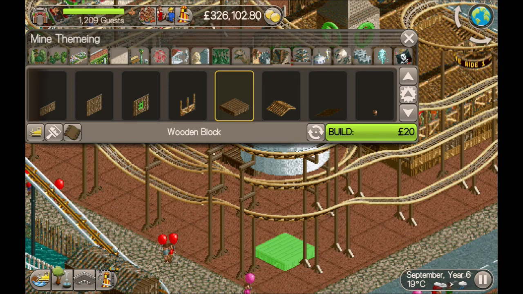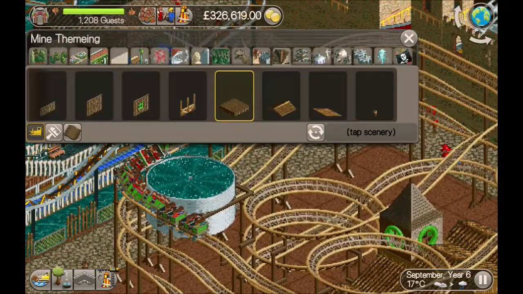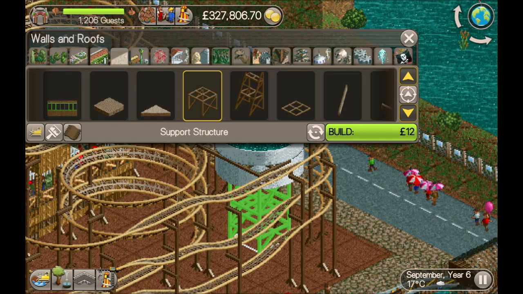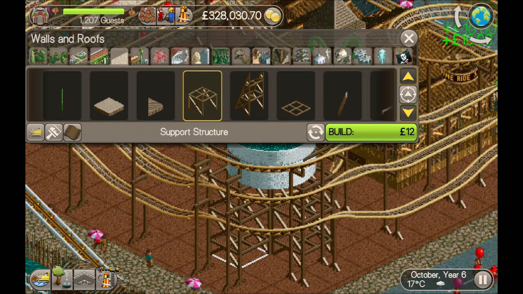Why is it doing that? Why won't it let me put that there? Okay, won't let me do that. So let's just raise. It won't let me. It'll let me do the diagonals though, will it? Yes. So.